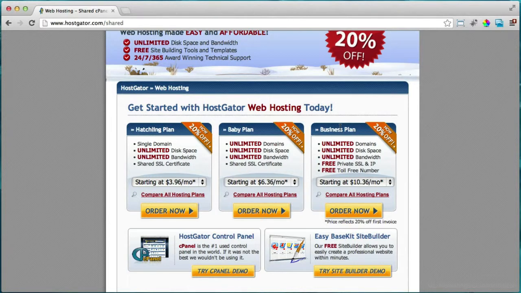features of each plan. And really, there's only one main difference. I think the business plan is just too much. You don't need that right now. You can upgrade from any plan that you want at a later date if you want. The hatchling plan, to me, only allows a single domain name. That means a single website name, so only yourwebsite.com. If you know that you're only going to be using one website, then the hatchling plan is great for you.